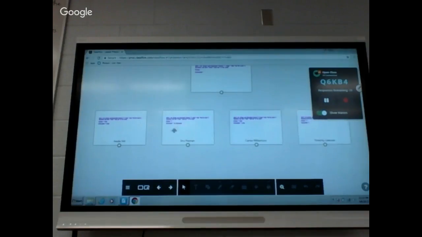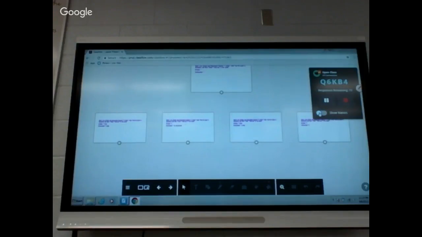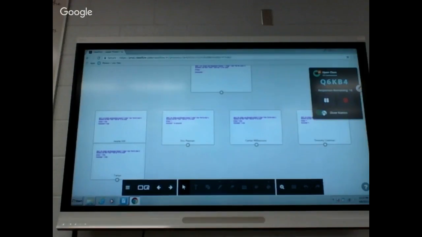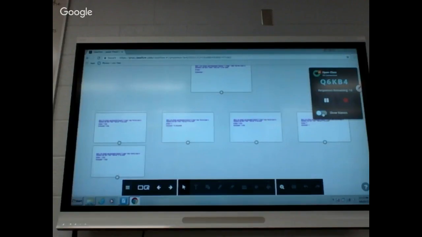I've already got answers up there so that I can see the names. The reason I do this is because I can save this and go back, and I can see who's participating. I can see who got right answers, who got wrong answers. It's formative assessment for me, but I can also see who's participating and who's not. The next one will figure out why I didn't go to you. Hopefully it'll go since it's now up like it's supposed to be.